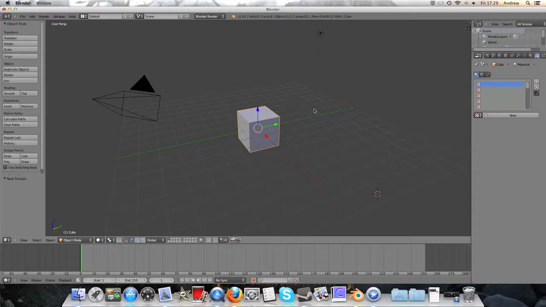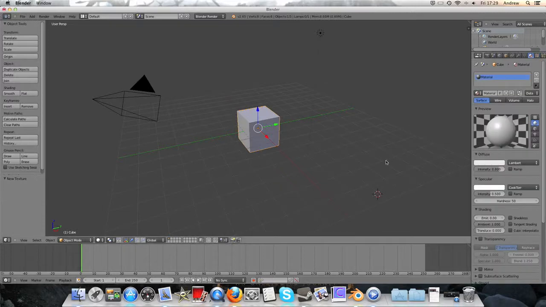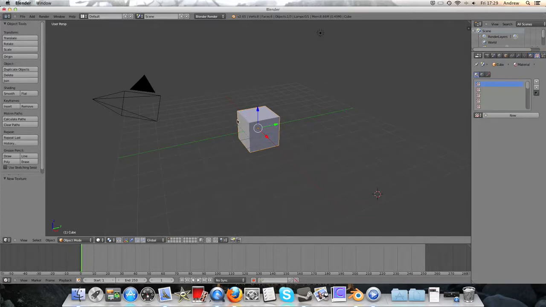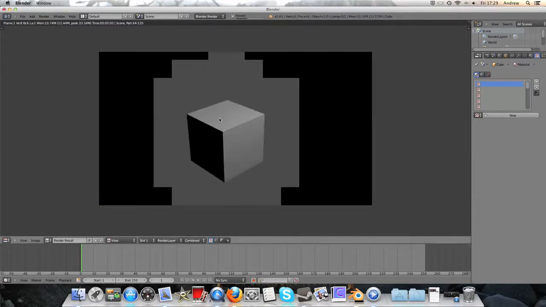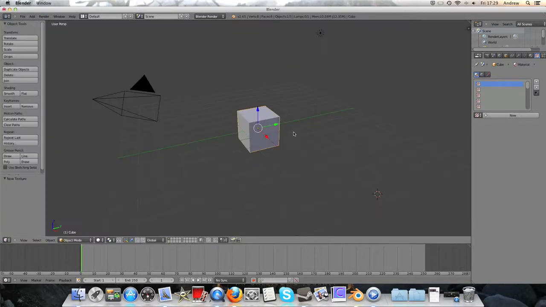And we're going to get straight into it because I can guarantee it's probably going to be quite a long tutorial. Firstly we're going to look at this default cube. I've deleted the default texture, which is actually just blank anyway, but I've taken it away from the default material because we've already got the material on this cube. And we're going to look at some texturing just on this cube. So you should have a render pretty much exactly the same as that.